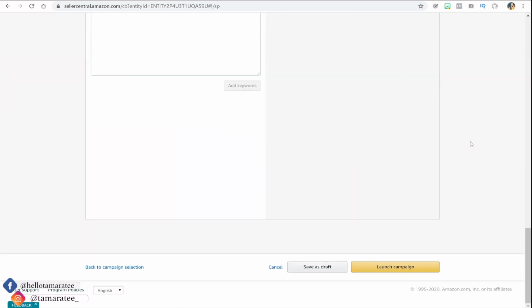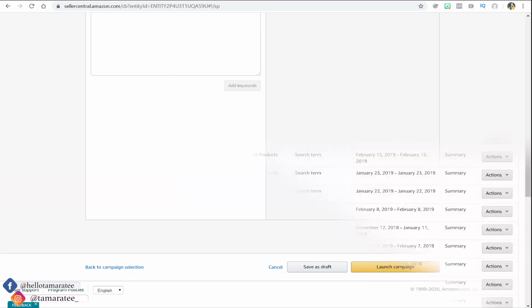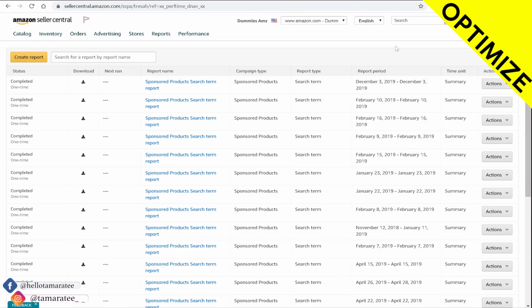Automatic campaigns are super easy to set up. And like I said, after you launch this campaign, it's now going to start showing your ad on Amazon for customers who type in any keywords that are in your product listing. Okay, so now after you have run your automatic campaign for a few days, and when I say a few days, I mean anywhere from 48 hours and after, because if you are starting a brand new campaign, it takes time for Amazon to actually gather keyword data for your product. So what you want to do after that is pull up your search term report.